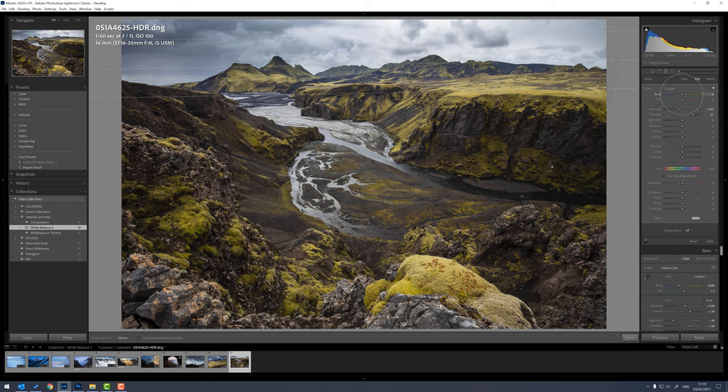And then I'm going to cool down that temperature again, just very slightly. If you go too far, then it just looks really, really weird. So you have to be very, very careful with these changes. I mean, certainly you don't want clouds to look warm, because to me, they just lose their sense of threat, but they also become kind of distracting and they look unnatural to me somehow.